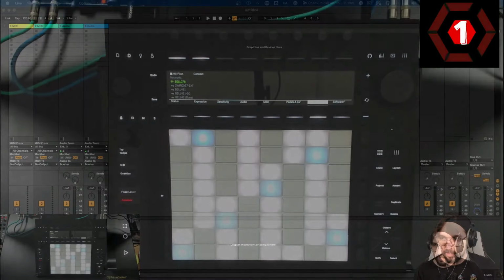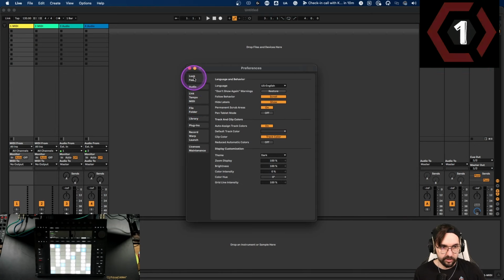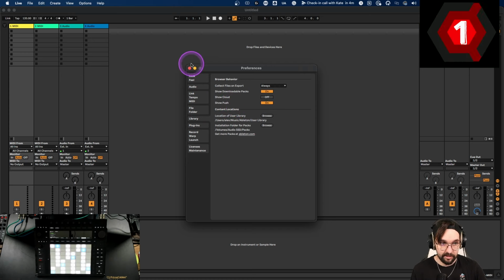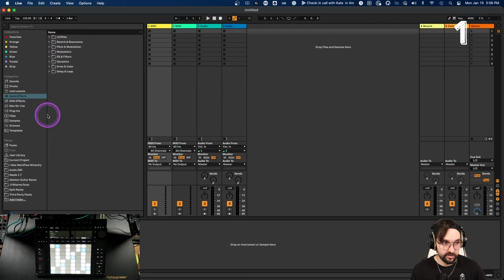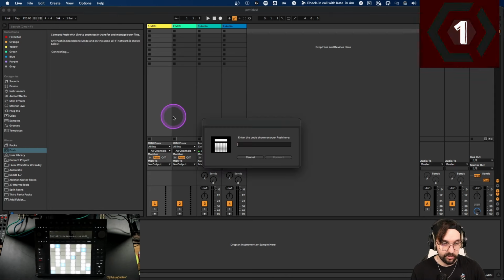Then from there, you can move over to Ableton, Command comma to open your settings, and you want to make sure that the enable Push button is on. Go into the library tab and then make sure that show Push is enabled. And what this will do is allow you to see Push in your browser. So now with the browser open, we can go to Push and we can access Push directly from here.